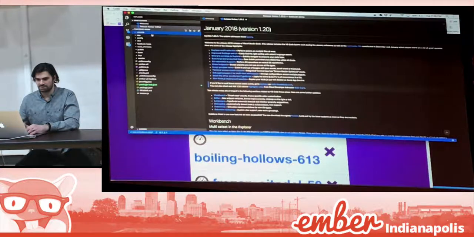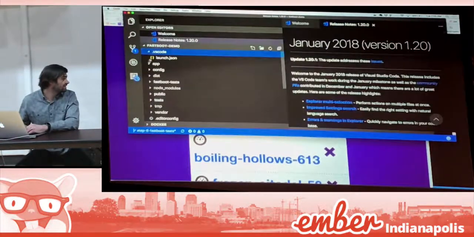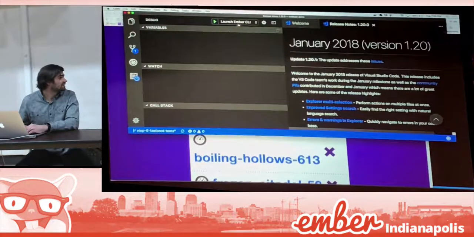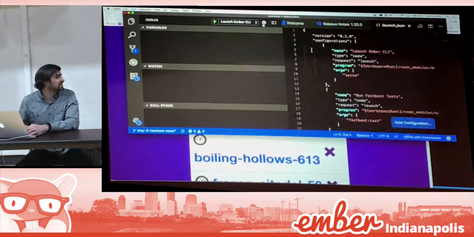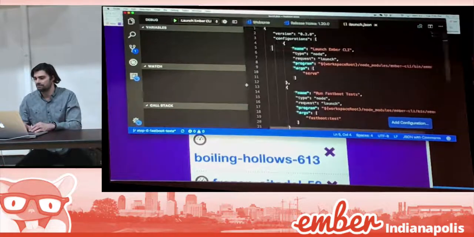So all right, here's your VS Code. This is VS Code for anybody who hasn't used it before. Let's see if I can make it bigger. Yeah, you can. You have a nice little debugger here. These are your testing or debugging profiles. If you click on this edit gear here, you build your profiles through JSON.